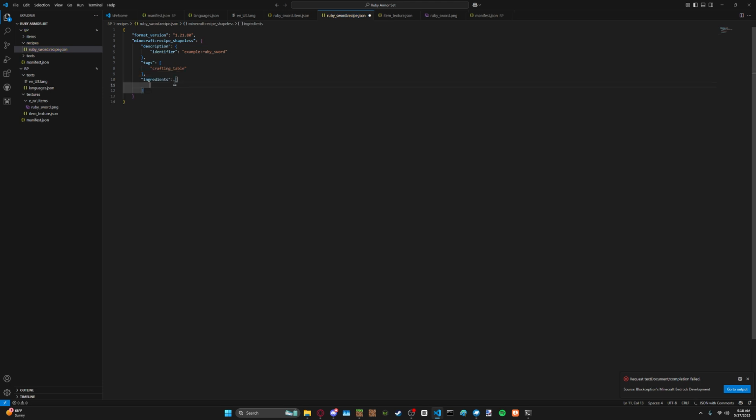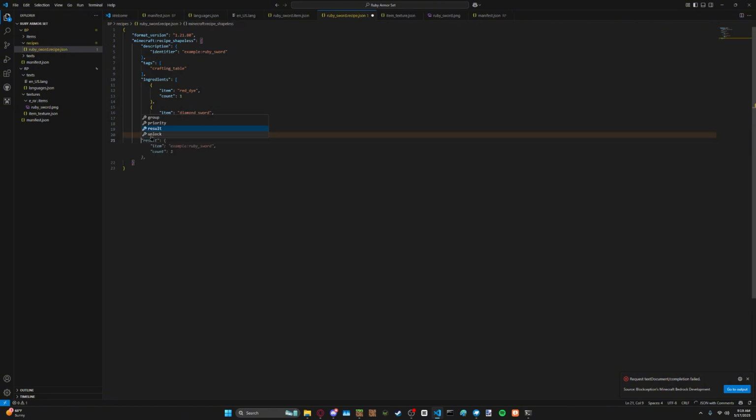Let's do ingredients. Let's see what we want. Item red dye, I think it is. Let's do count of 1. Item. Then we want a diamond sword with a count of 1. Let's make it where it can't have any durability damage, so it has to be data 0.